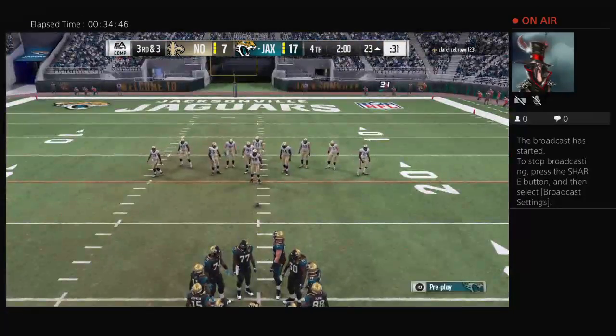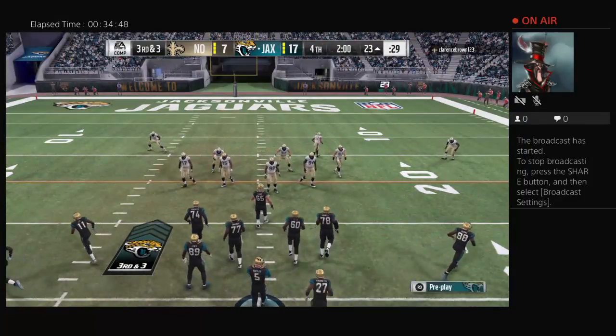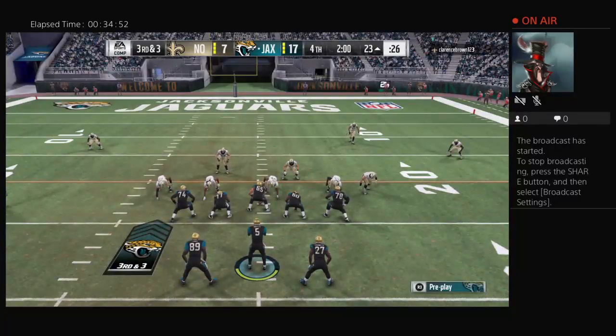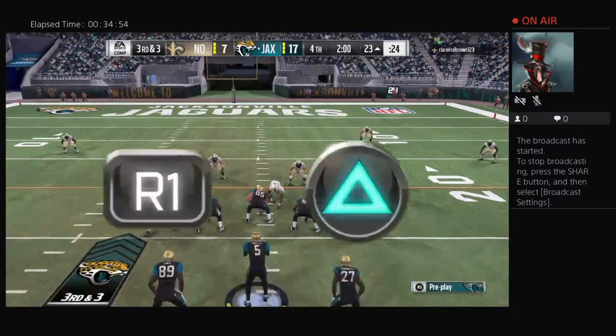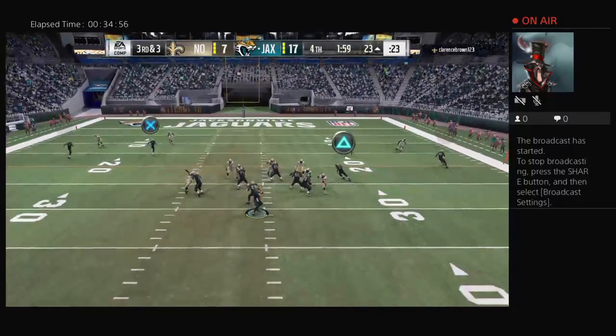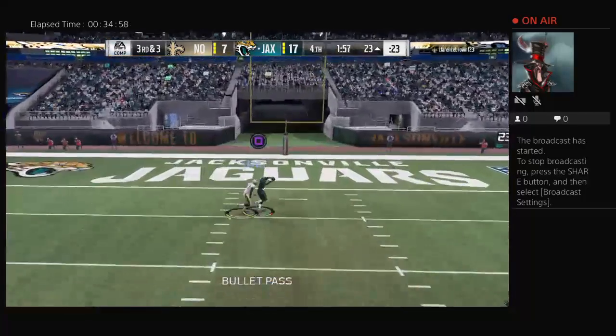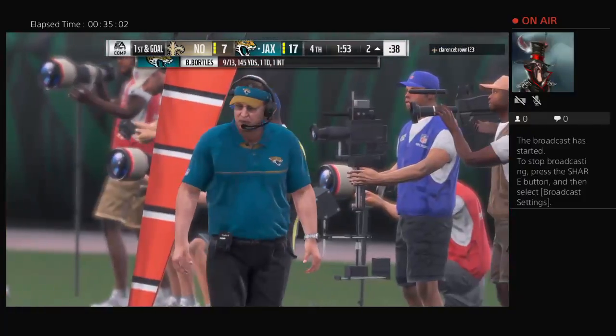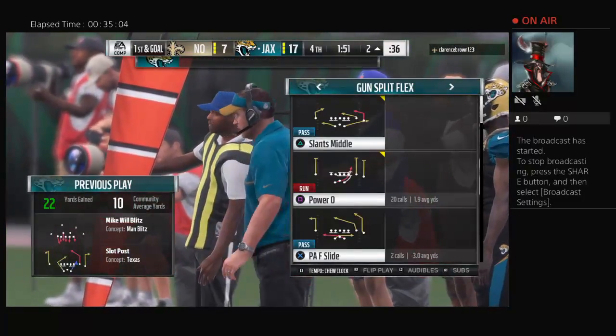The Jaguars on 3rd down. They've only converted once in 4 tries. This time it's 3rd and 3. From the gun, it's Bortles. The swing pass caught. They're able to convert on 3rd down, and that sets up a 1st and goal.